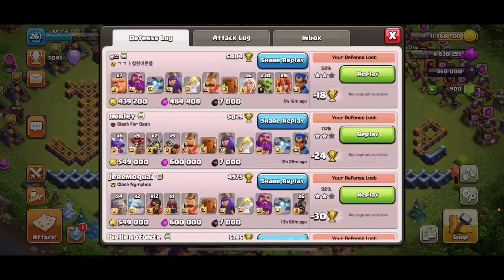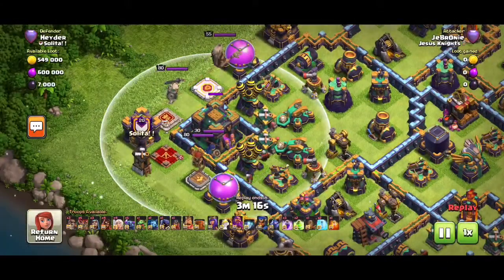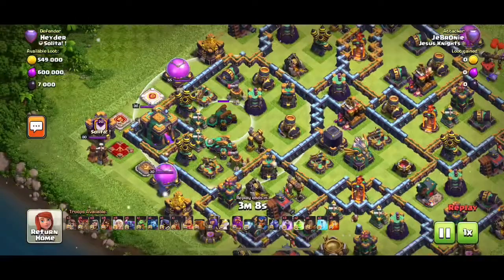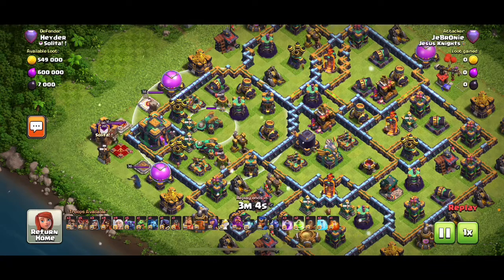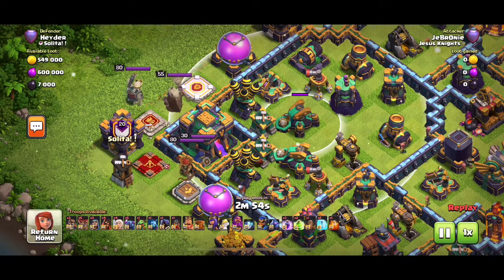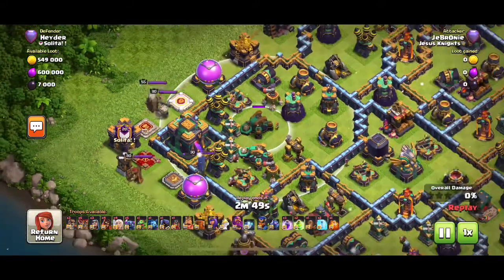Let me show you another example of an attack that did not work well. This one was only 57%. You can see here the town hall is in the corner, but you've got heroes around it, the clan castle near it, and scatter shots nearby. This is not an ideal base style for this Flame Flinger ground attack. You want the town hall to be in a corner, but not surrounded by heroes and scatter shots and the clan castle building. So this only ended up being 57%.